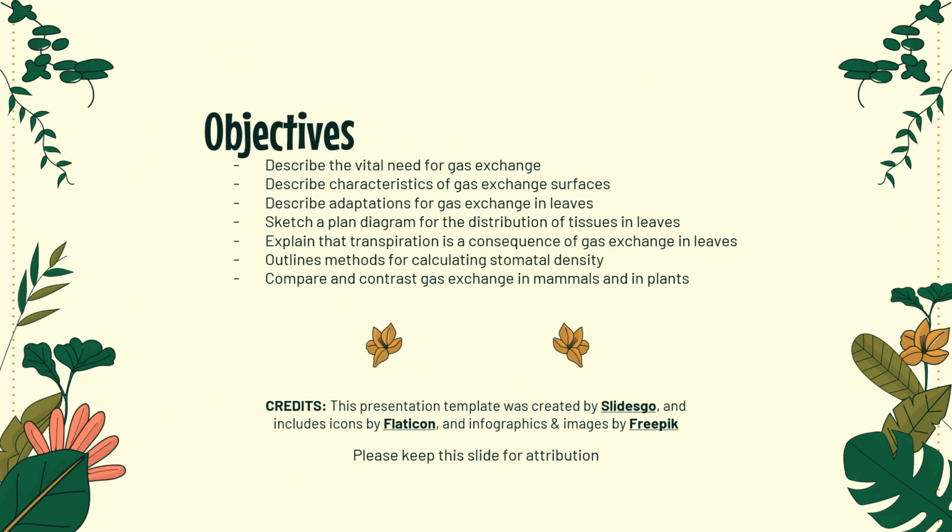And on that note, my friends, we have achieved all of our objectives. We talked about that vital need for gas exchange. We need CO2 for photosynthesis. We need oxygen for respiration. We talked about characteristics of gas exchange surfaces. They are thin, they are moist, they are permeable. There's lots and lots of surface area.